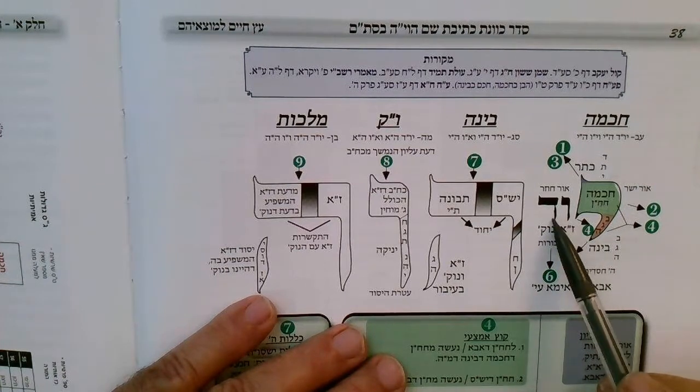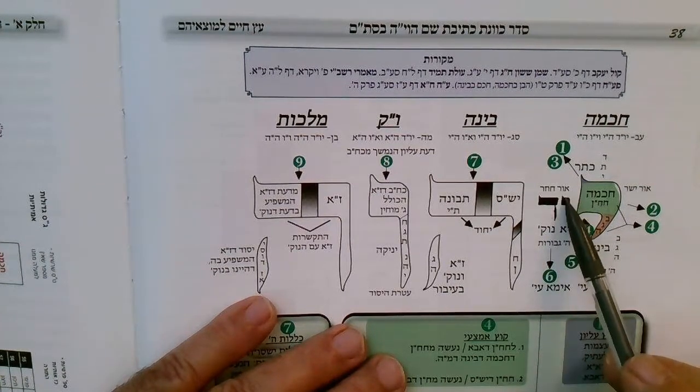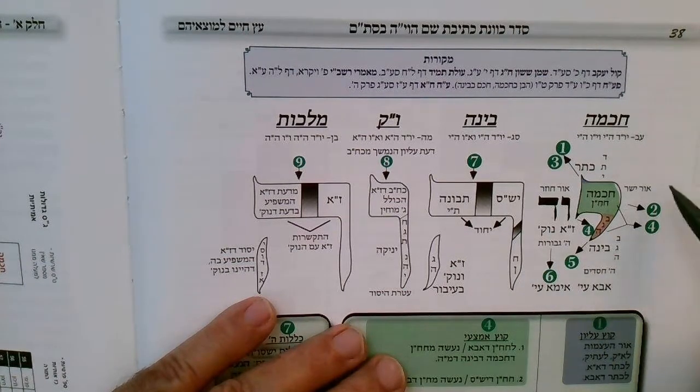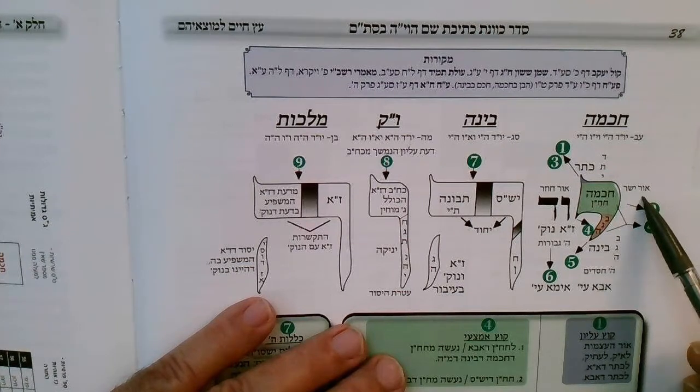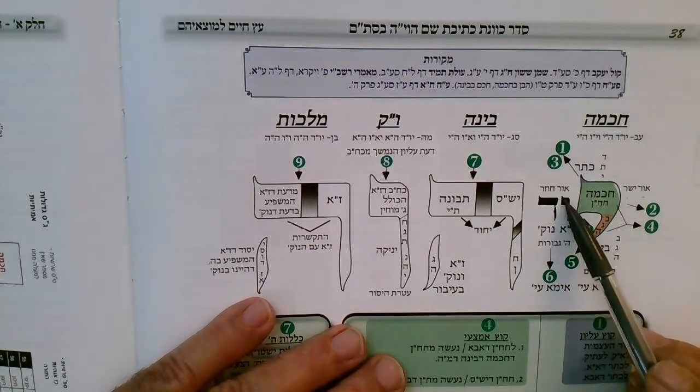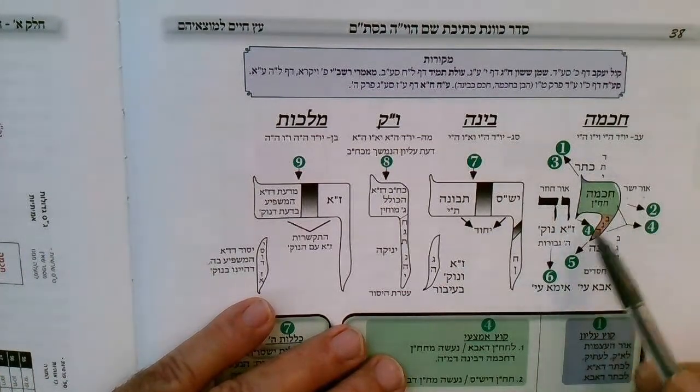So he says the other two letters represent what is called Or Choser. That is a light that goes from the bottom to the top. All lights, or these lights, have two different formations. One flows, one is male, which goes from the Or Yosher, from the top to the bottom. One is female, which is going from the bottom to the top.